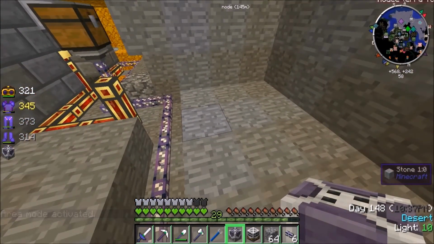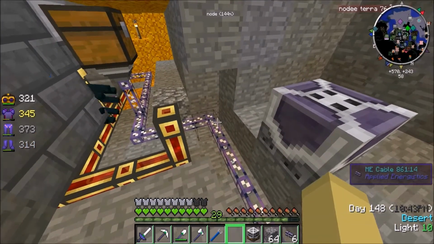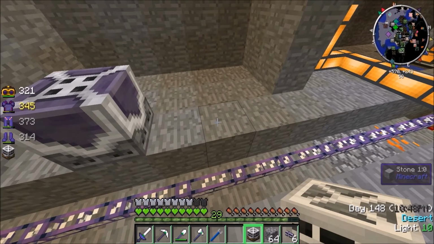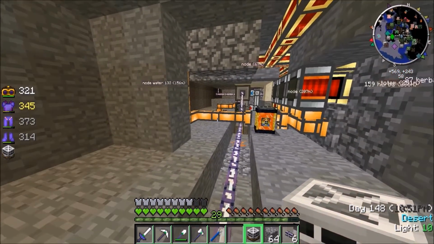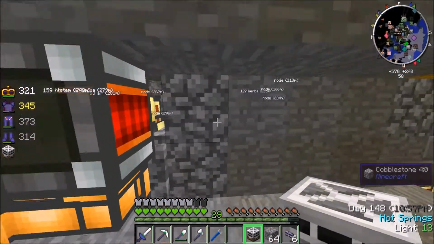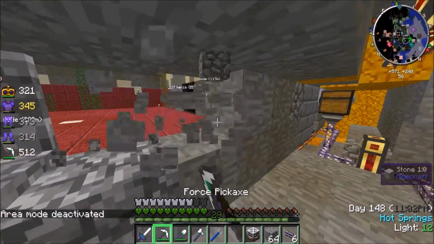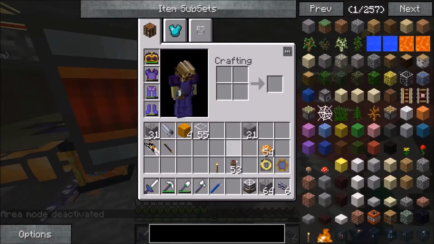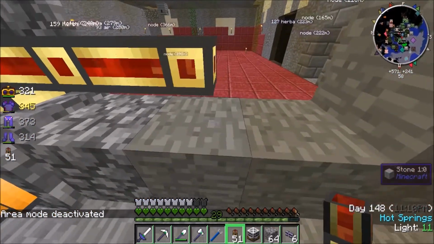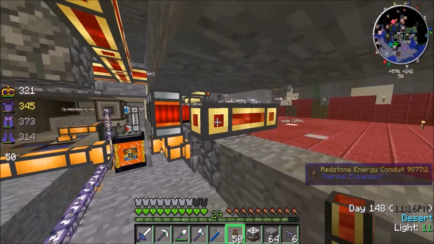So the bioreactor is what turns the ink sacs into biofuel. And then the biofuel generator is what turns the biofuel into electricity, basically. Simple, simple, simple. So simple, even I've done it. What I do want to do is not have it on that mode. I'm going to have this going into that thing all the time. I'm going to have it in the back here somewhere.